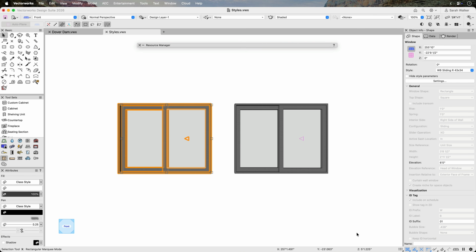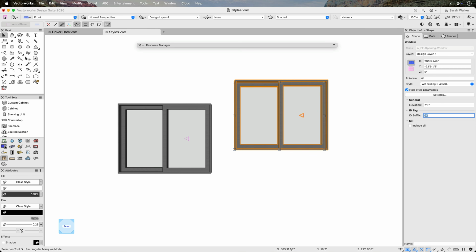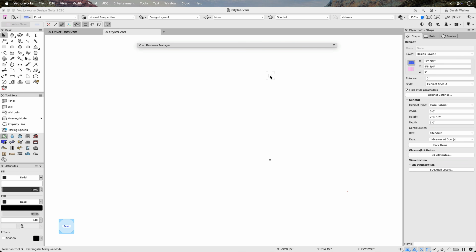If you do not wish to see the by style parameters in the OIP, you can check Hide Style Parameters. This makes it easy to quickly view and edit only the relevant fields. This is also a benefit of using styles in larger offices with shared libraries. It essentially simplifies objects so users of different skill or experience levels don't get bogged down by too many parameters, and CAD or BIM managers can more easily maintain control of drawing standards.